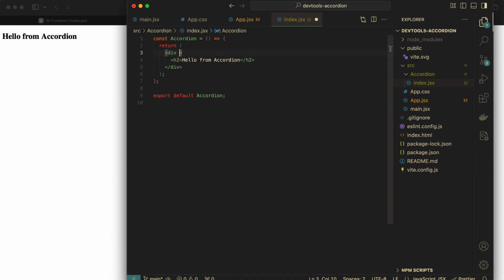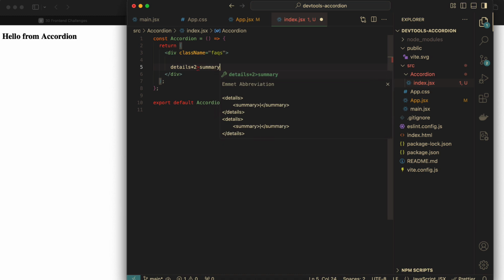Now we have this div. I'm going to add a class name, and it's going to be FAQs plural. We aren't actually going to use that class name, but I want it to be there so that you can visualize in your mind that everything inside of here is some form of FAQs, okay? And then from there, we are going to add in our content, okay? And for this, we are going to use details and summary, okay? So right here, we have details. We want, I think, 2 of them, right? And there's going to be a summary and another div, okay?